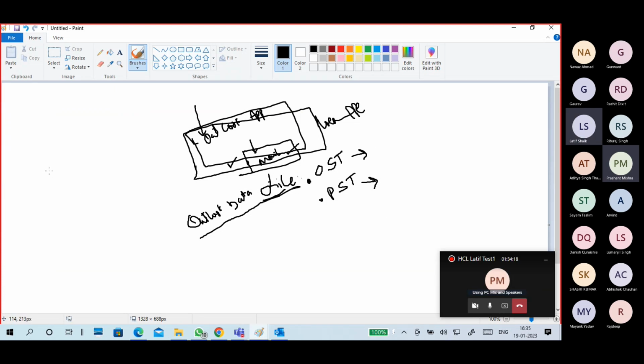If your mail server is Microsoft Exchange or Microsoft 365, that is your Exchange mail server, then your local file is .ost, offline storage table.